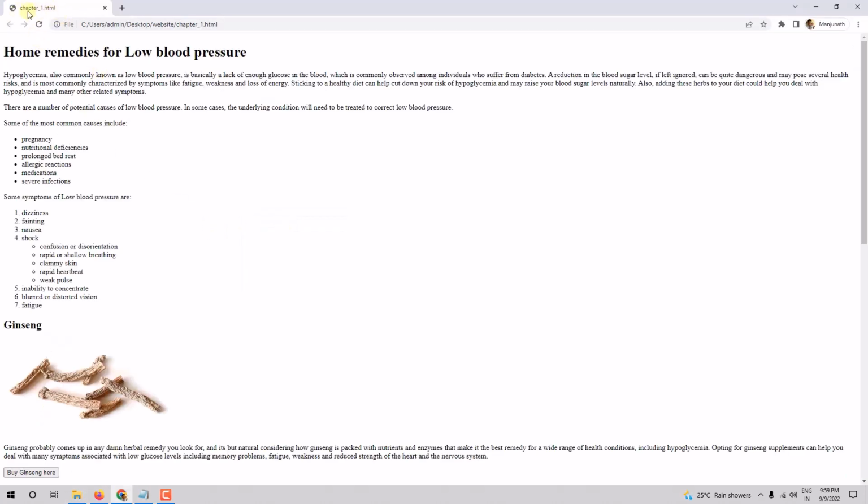I'll open this. So if you see here, it says chapter1.html, okay. But my page is about home remedies for low blood pressure. Now I want this to be shown to users when they search for home remedies for low blood pressure on Google, correct? So when they search home remedies for low blood pressure, my page should be shown.